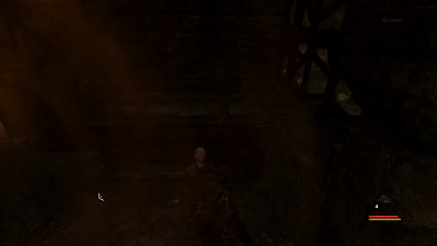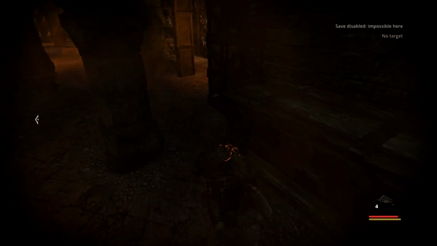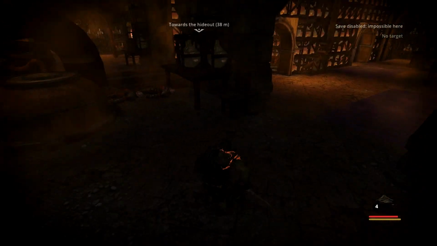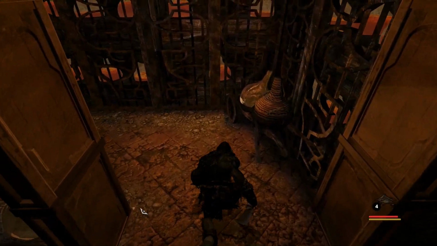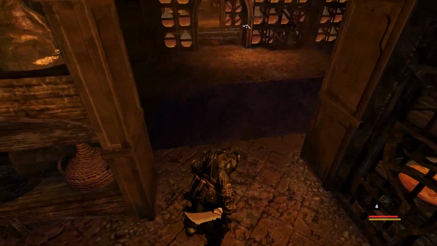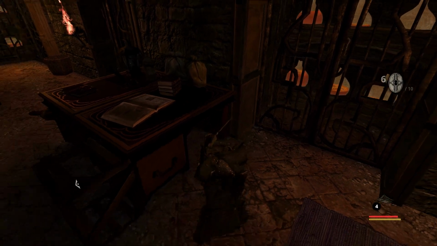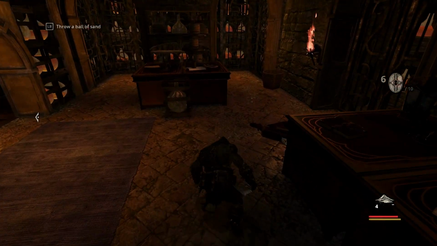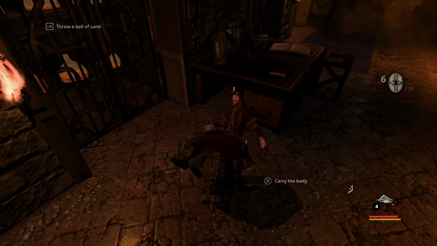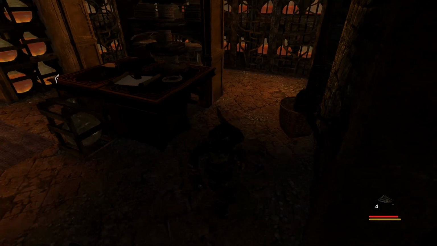I can drag anybody that I want to from around this level into this enter point in the middle, and they'll all choke out. No coin, is there? Okay. There's one. 6. There's a librarian down here. Studying.